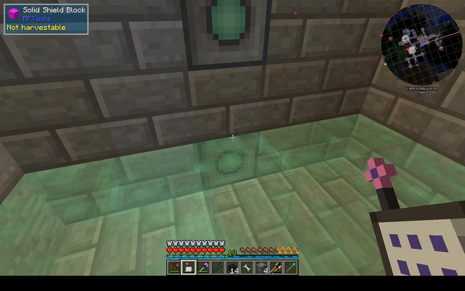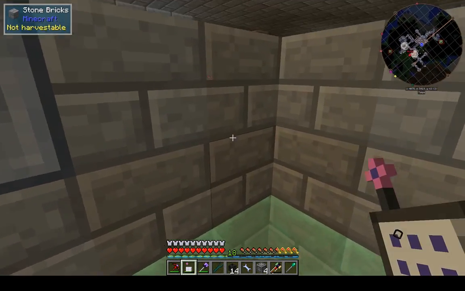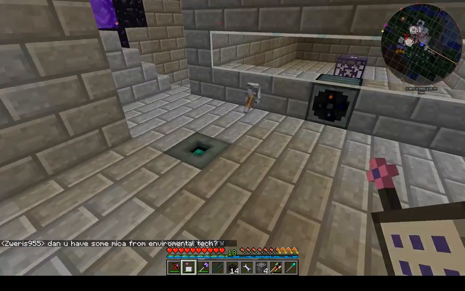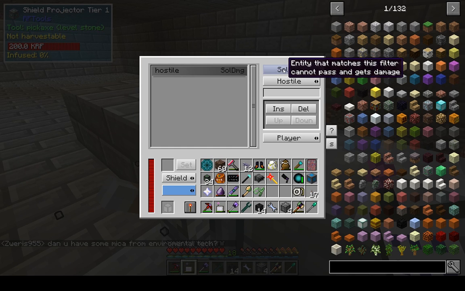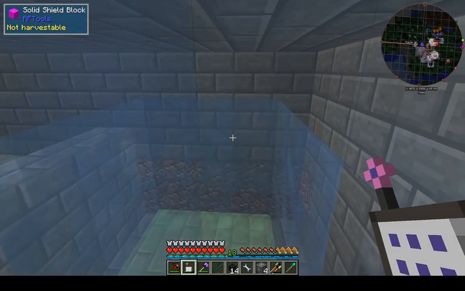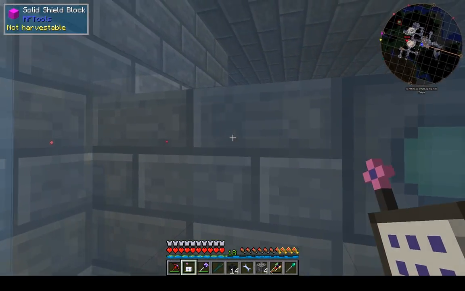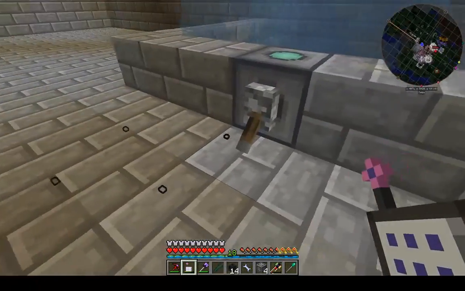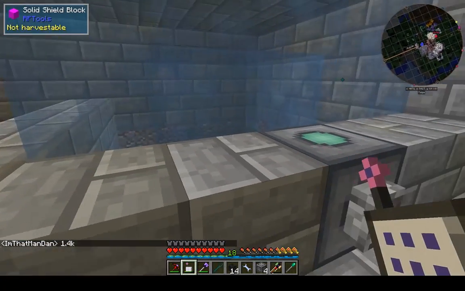Shield generator down there, which has this running continuously as a solid, always solid block. And as the top shield, I've set this to a solid damage. Hostile matches hostile mobs, so that means that anything that's hostile that tries to walk through the shield will get stopped by the shield and also will get damaged. But me being friendly or player, I do not take damage.